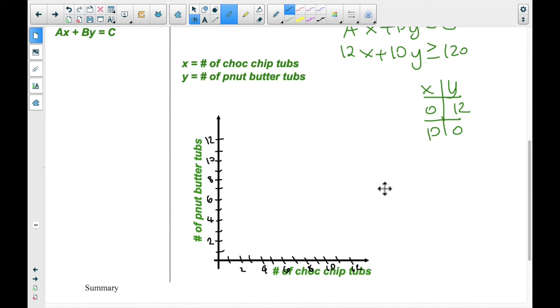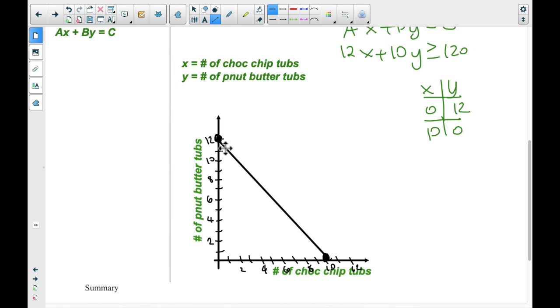Okay, my spacing is not perfect, but it's as good as I can get here on the board. I numbered up to 12. I just counted by 2s because that's as much space as I have. All right, I need to plot a point at 0, 12. That's up here. I need to plot a point at 10, 0. That's down here. I need to get a straight edge and connect my points. Okay, got my straight edge, connected my points.